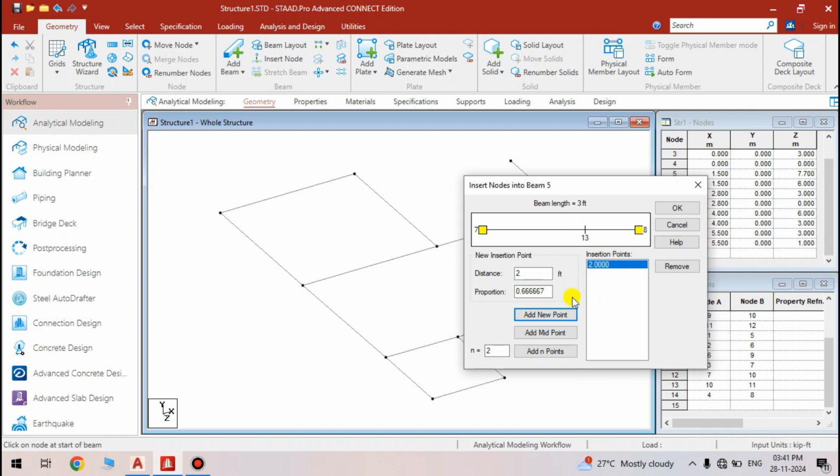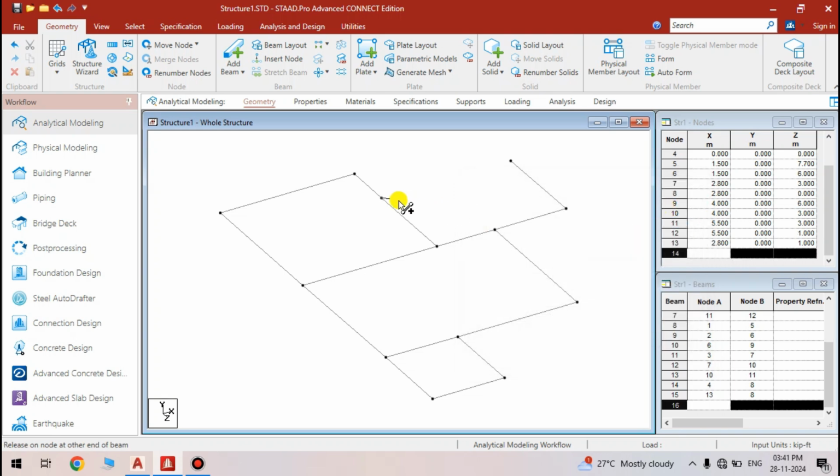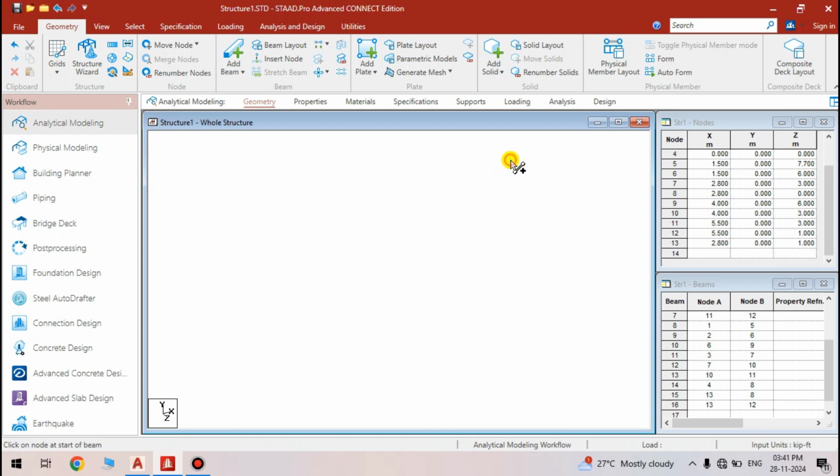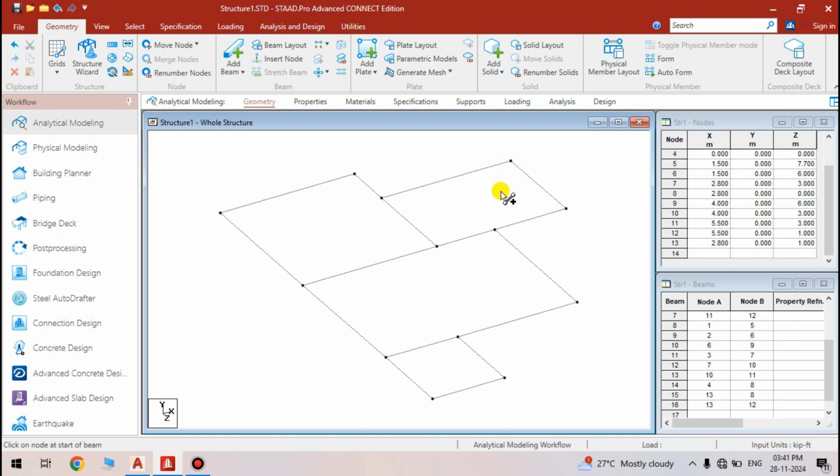So let us see. Okay, yes, it is created and I have to click on the next point of the beam. So click at this point. Okay.